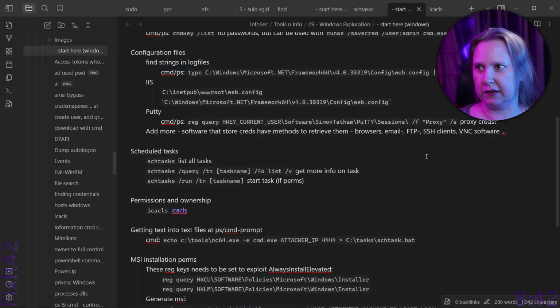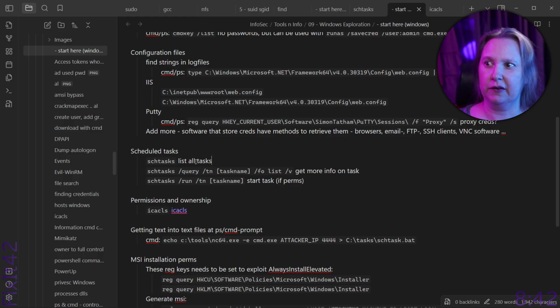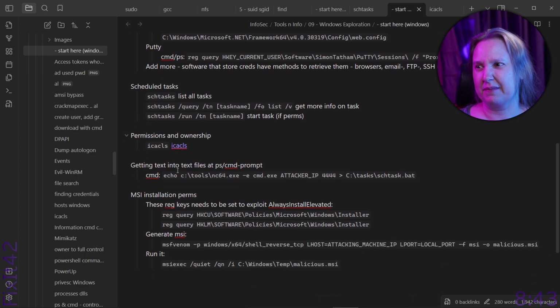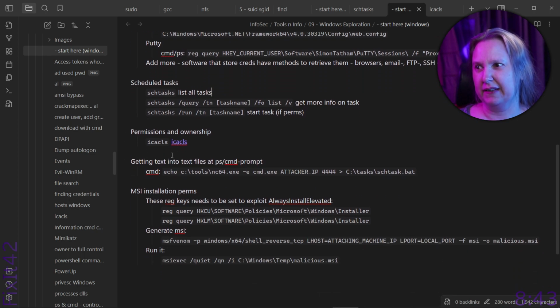So let's go back and continue checking the notes to remember what I learned yesterday. Schtasks can be used to list all tasks. We can get information about a specific task, and if we have permissions, we can start the task from the command line. In the example here, since it was run at start of computer, it was hard to get to otherwise.